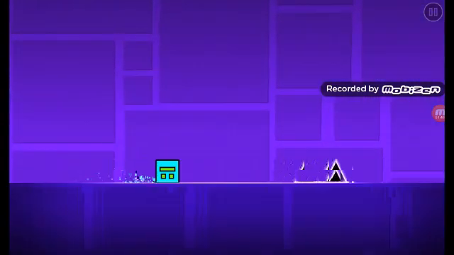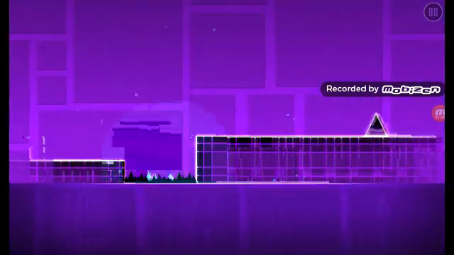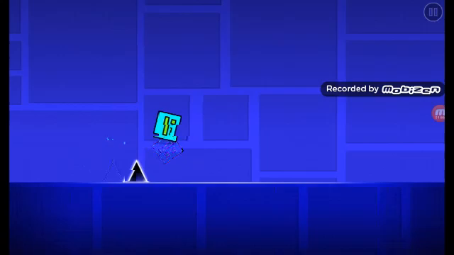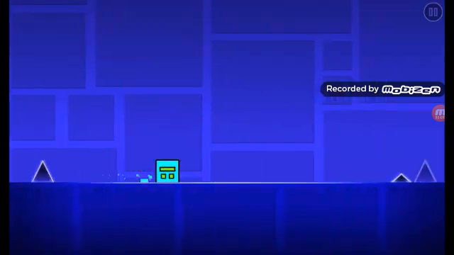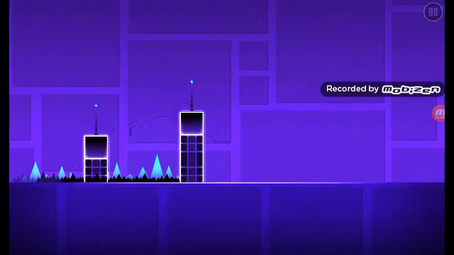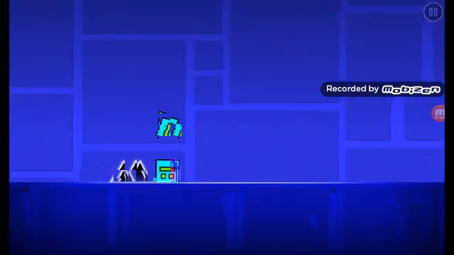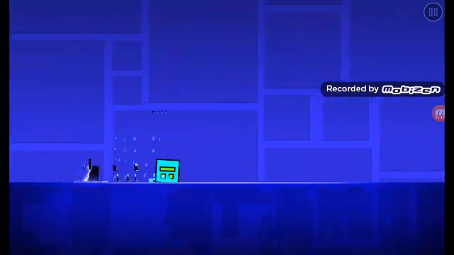Let's do this. Jump over these two spikes. The two spikes are the hardest ones to jump over because you need to make sure you jump right just before you go, otherwise you're not going to make it. I just about made it there. But I did go over the edge like that, which is really annoying. But I'm going good. I'm just going to see how I can do on this.